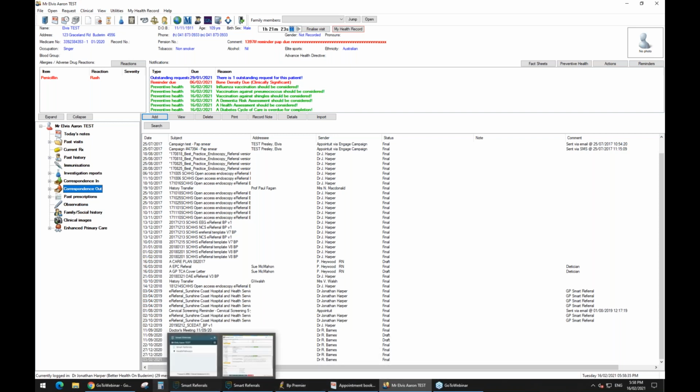But in Best Practice, if you hit the F5 refresh button, which refreshes the notes, then it'll appear. And certainly the next time you open the notes, you'll see it there. So don't panic if you don't see it written back into the notes. Just hit F5 and you should see it pop up.